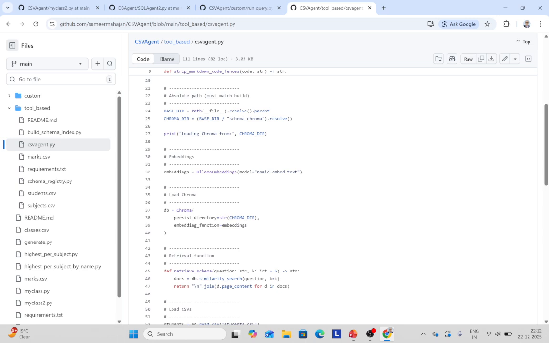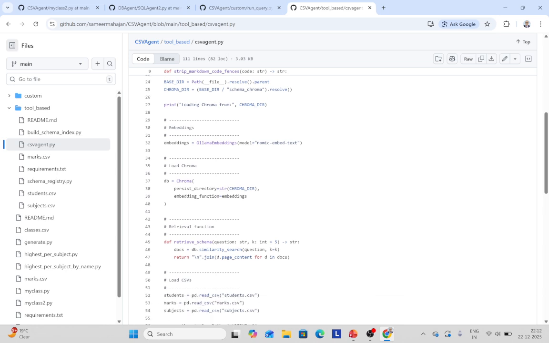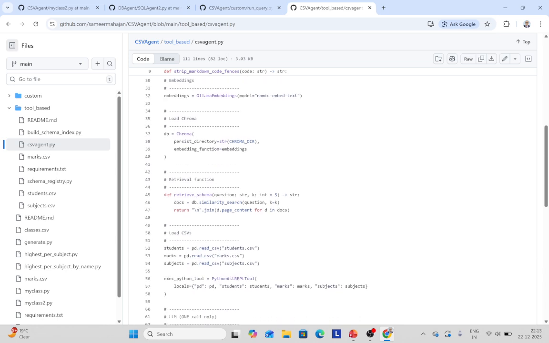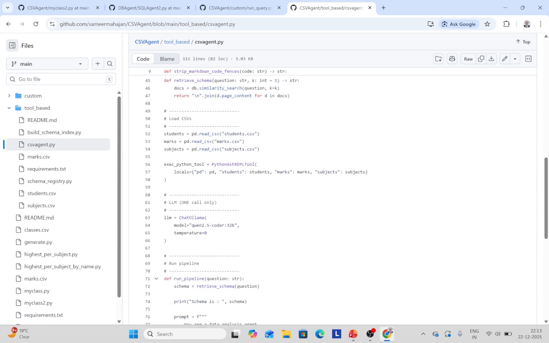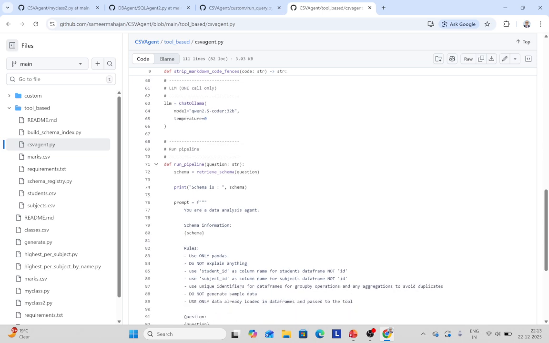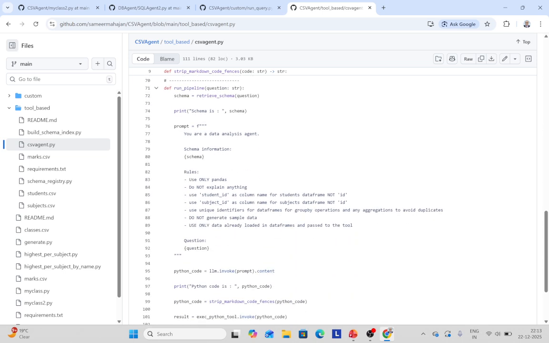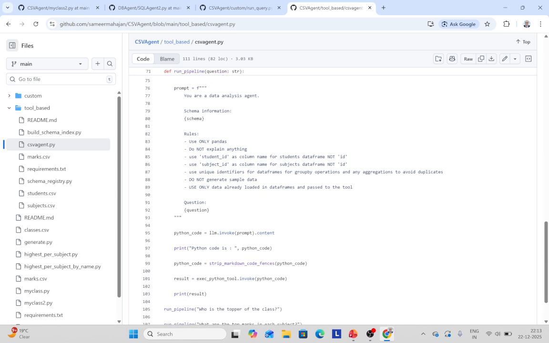Where again I did this sort of schema retrieval in the pipeline, I retrieved the schema. Then I got the Python code by invoking the LLM.